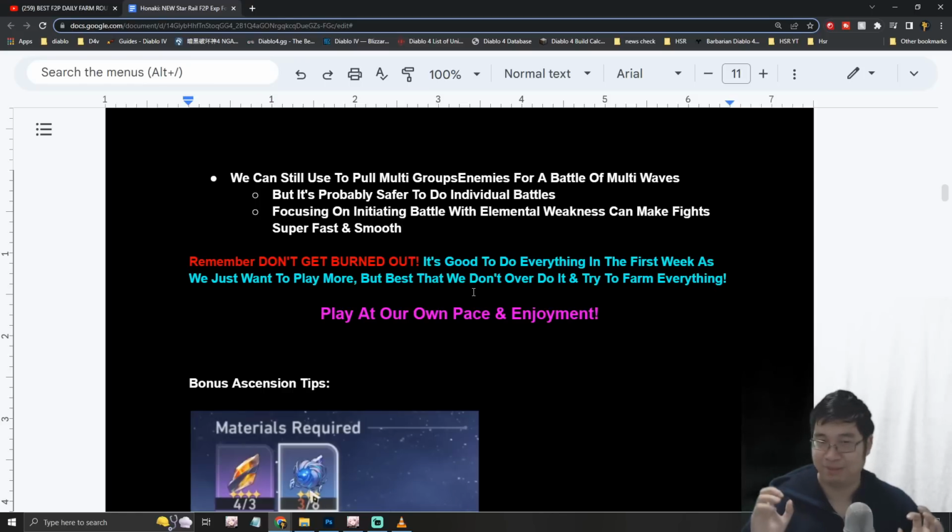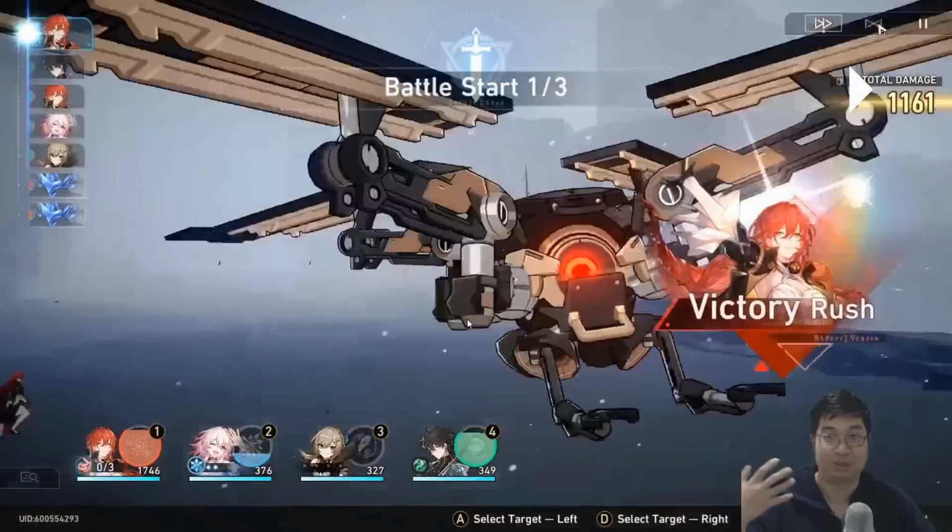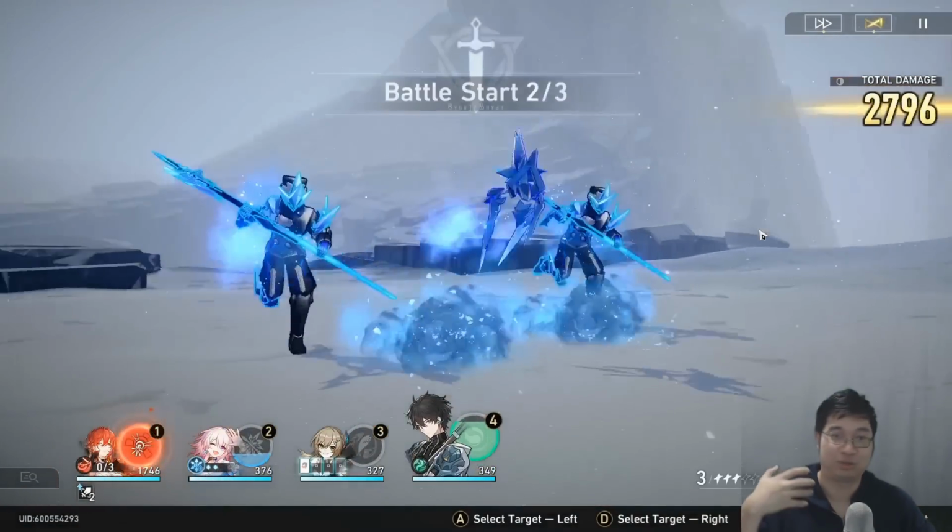So in other fights, maybe don't try to fight too many enemies together, and always apply elemental weakness, because this will allow you to kill them in one shot. Look at the elemental weakness over here. The first wave just disappeared, right?